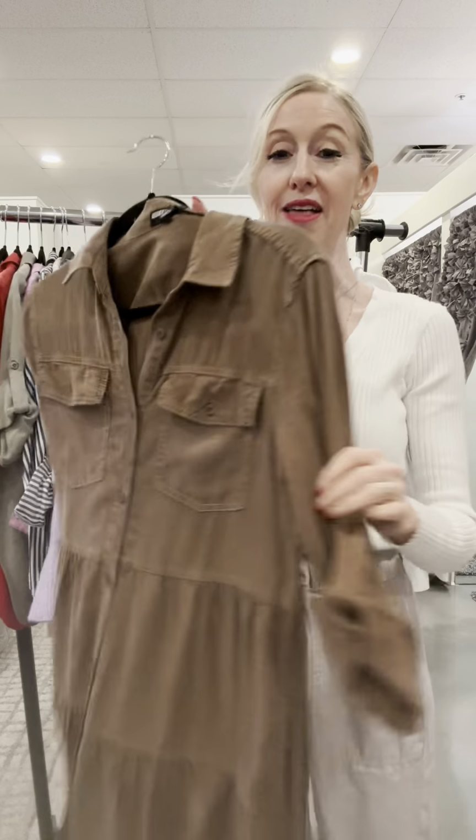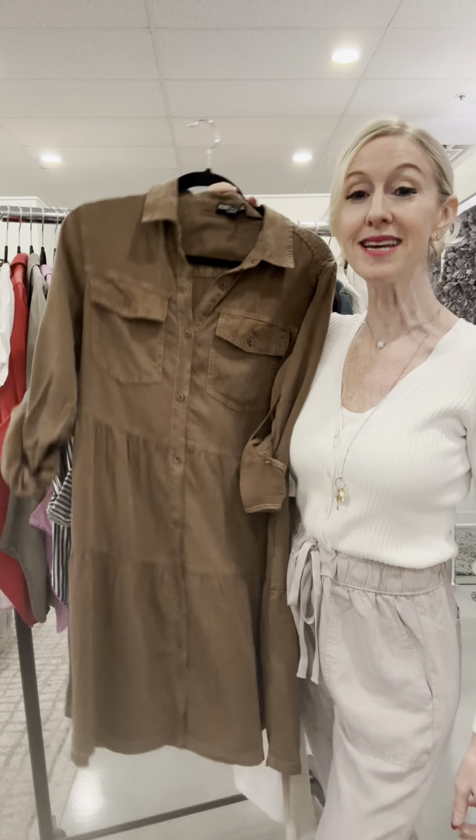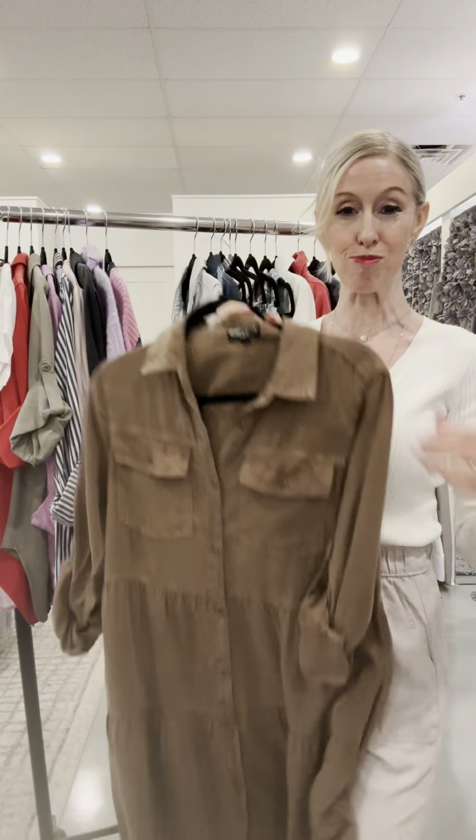Okay, then I want to show you the dresses. The dresses are great and they're all so wearable, very versatile. We've got this one here that, you girls, we've done this silhouette since we opened Chill Boutique. We do so well with this dress, and so we bring it in as often as they will drop it in their collection, and I love it in this kind of chocolatey brown.